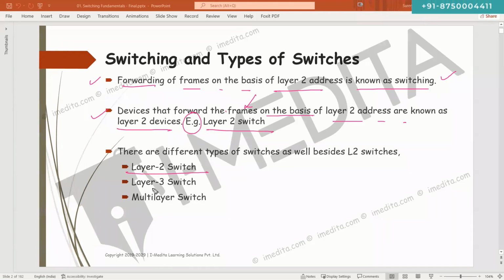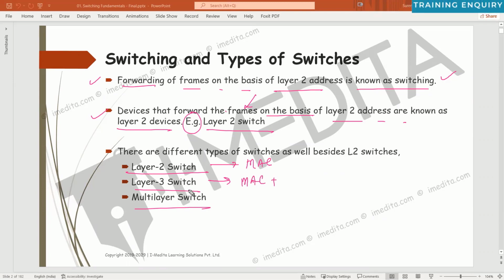Apart from the layer 2 switch, we also have in the market layer 3 switches and multi-layer switches. Layer 2 switches can forward packets based on destination MAC address. Layer 3 switches can forward the packet, where packet doesn't mean a network layer packet, just a normal term for the traffic.